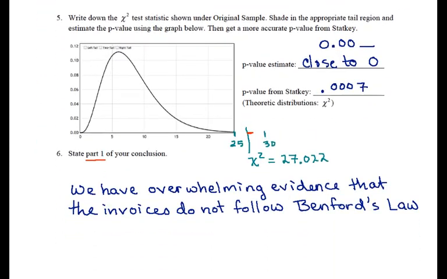So most of the time, by default, we give both parts if we reject the null hypothesis. But in a case like this, if we're only specifically asked for part 1, there's probably a reason why part 2 isn't particularly of interest in this context.